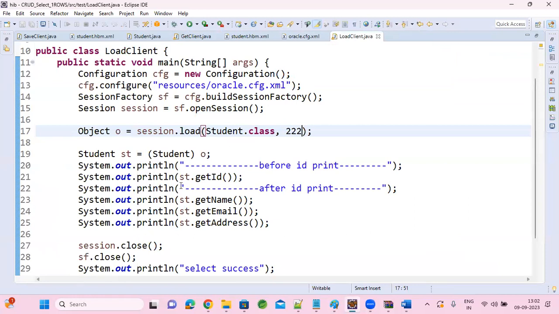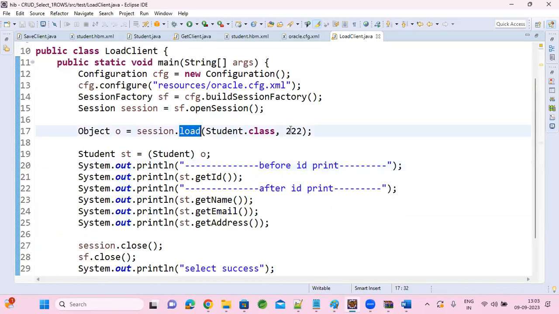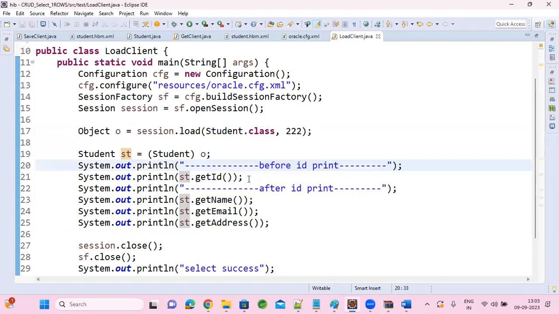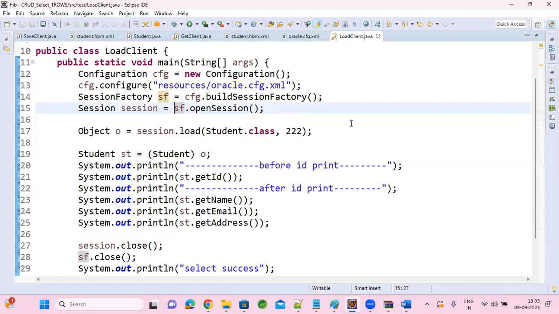I don't see the value of load. Okay. So it is not firing until you try to fetch the non-primary key value. So I recommend to go with get only. When can you go with load? If you are sure that this record is there. Otherwise load will create unnecessary issues. By considering this object, if I believe that object is there in database, my assumption may go wrong. So don't go with load. We don't have such confusing methods in JPA.